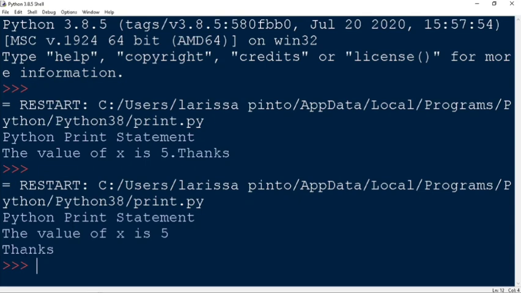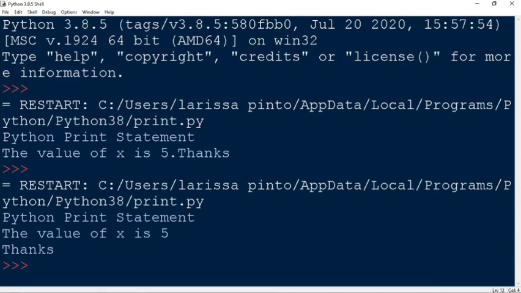There might be cases where you don't want to print the next output on the new line. That time it's better to use the end parameter and change the value of that parameter from \n to something else.